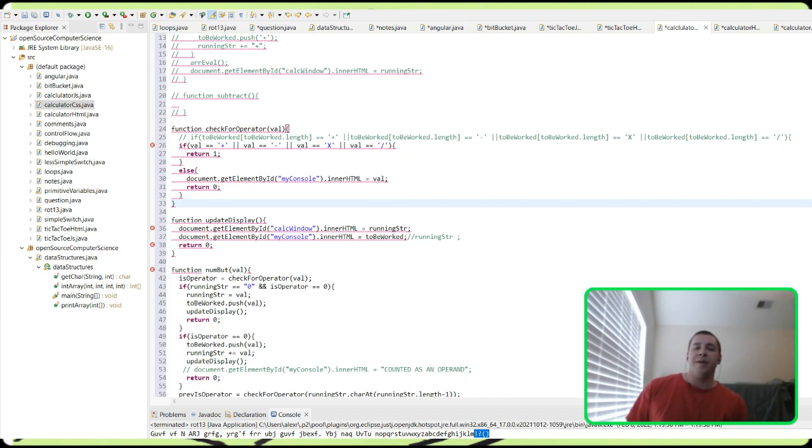So what I wanted to build was where, if there was already an operator as the previous value or the previous character of the string, and that's a bug right here too.